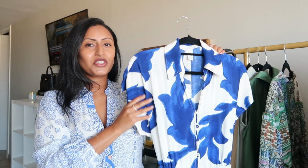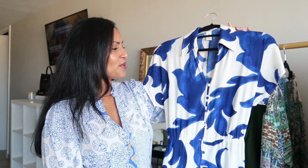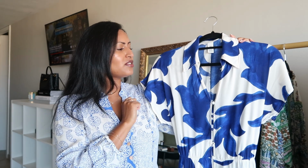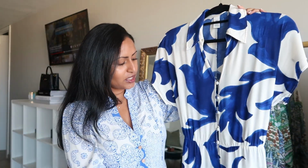summer. Another dress that I got was from H&M, and this is such a beautiful blue. This reminded me of my Zara red dress that you've probably seen over on Instagram, and I've worn it here on the vlog as well. It reminded me of the similar style and pattern, but in this beautiful blue and also with a short sleeve. It's almost like a cap sleeve. Love the nice deep V-neck with the collars, the buttons going down.